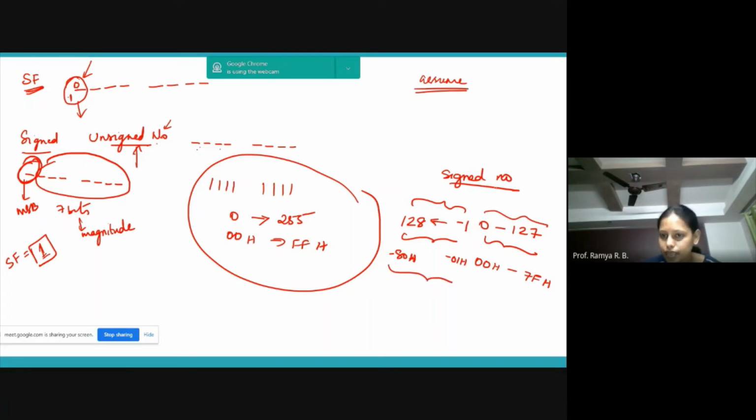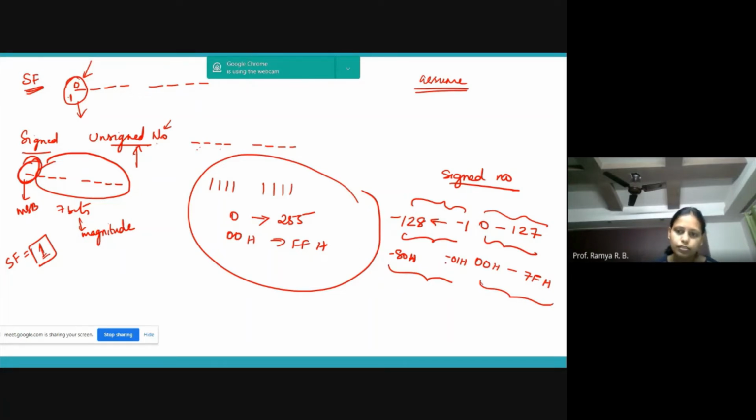So if I'm using a signed number system, this will be my range. If I'm using unsigned, it will be from 0 to 255 or 00H to FFH. If I'm using a signed number system, my positive numbers will be from 0 to 127 and my negative numbers from -1 to -128, or in hexadecimal, 00H to 7FH and -01H to -80H.